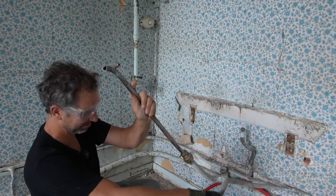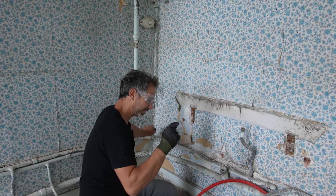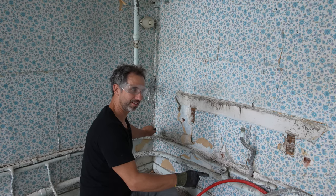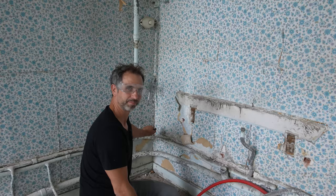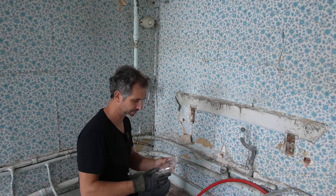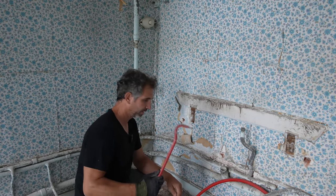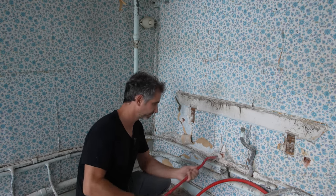It still sounds like there's water, but you can't imagine how often I was looking at these pipes and imagining taking them off. And now finally it happens. Also, it's really unpleasant with these glasses. I don't think they're necessary. A new tool, a crowbar, very useful, even though I prefer the whiskey bar.